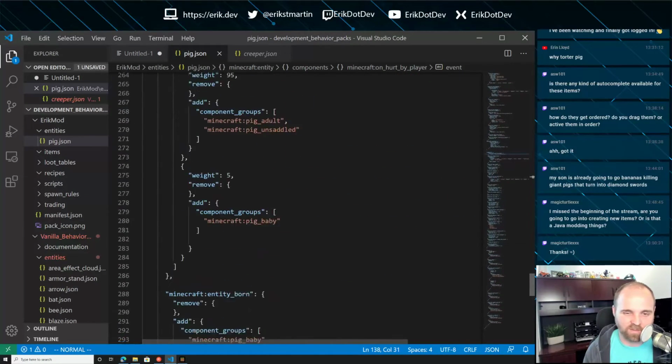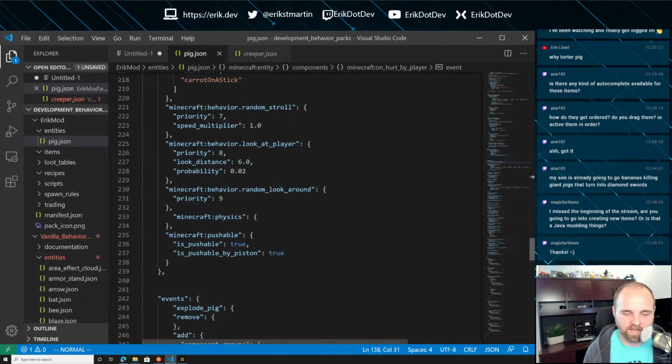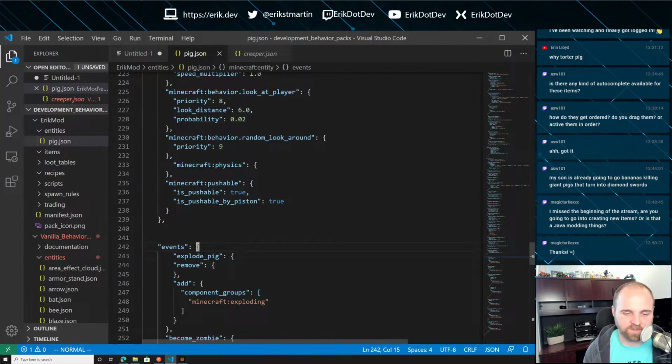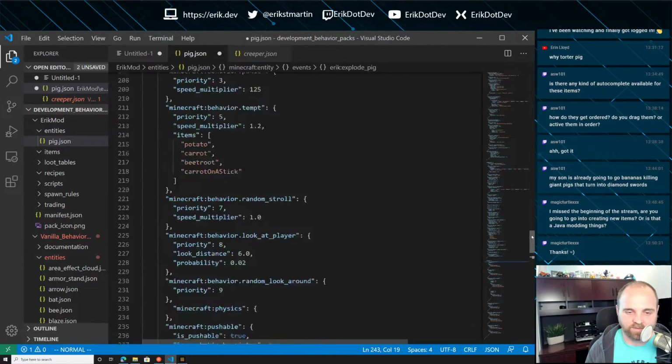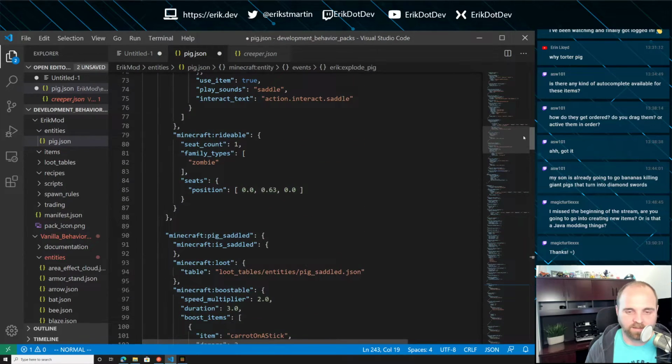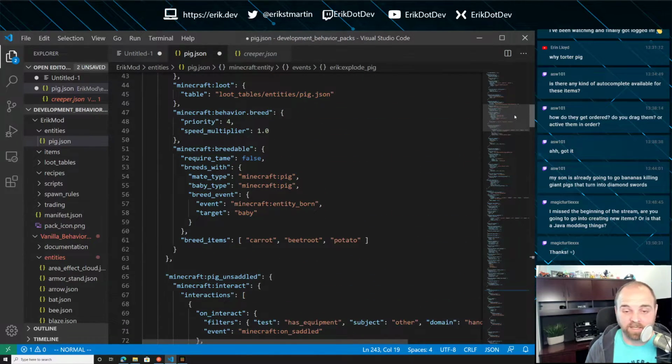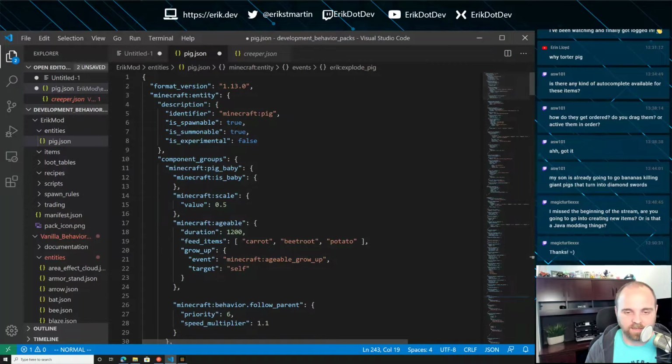And really, we probably should not call ours that. We just called it explode pig. I should probably put something unique in front of it so that it doesn't get confused with events in the system that are called something else, or that are called the same thing. The same way we see on the pig, we see that Minecraft.